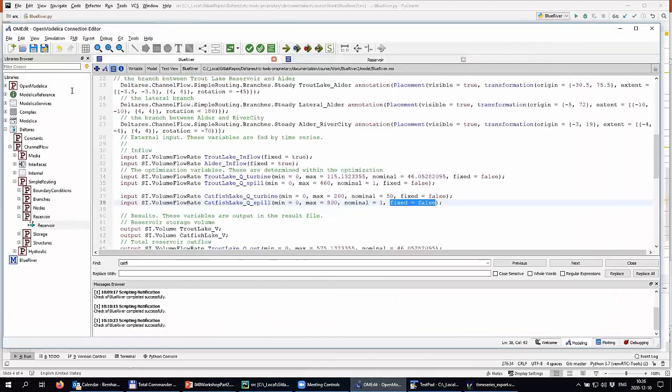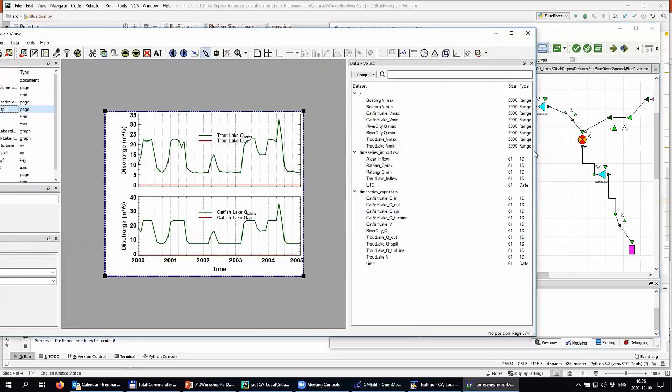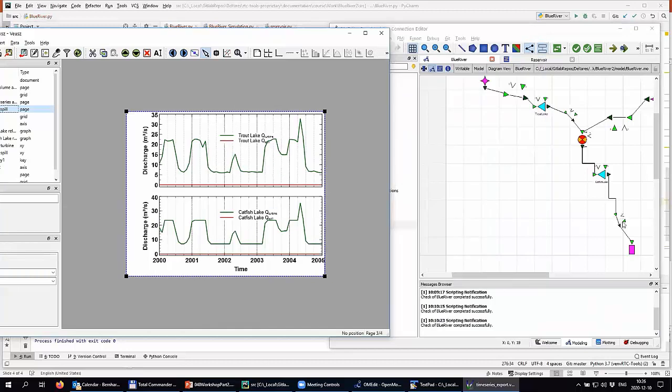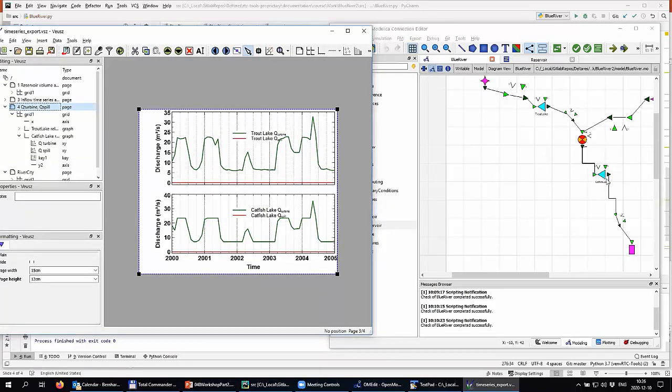И мы видим, если сравним с тем, что у нас было, ситуация немножечко изменилась. То есть, так как мы задали целевой параметр, то есть что нам нужно определенное количество воды, чтобы поступало в наш River City, вы видите график сброса воды с водохранилища Catfish Lake через турбину. Он зеркально отражает, точно отражает объем воды, который нам нужен для города. So the Catfish Lake is used to buffer the inflow from here to make sure that we don't have a flood situation here, if possible.